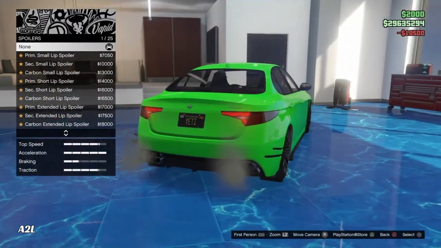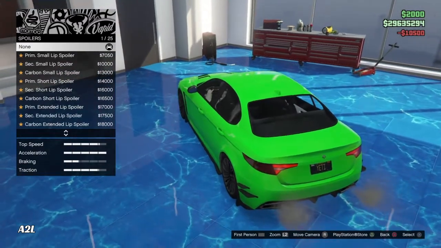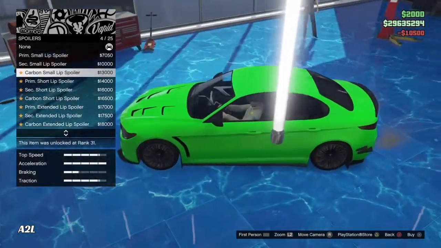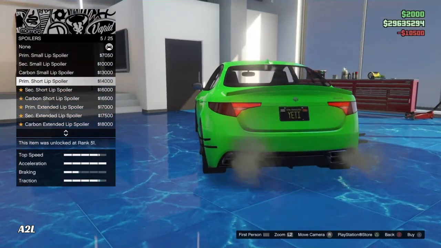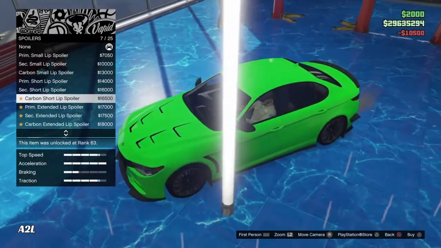Spoiler options, we have 25 spoiler options. Wow. Okay, let's start out with number 1. Primary small lip spoiler, just sleek and simple. Secondary carbon. Primary short lip spoiler, so this one's up, this one's down. This one connects with the trunk, this one does not. We got the primary, the secondary, the carbon.